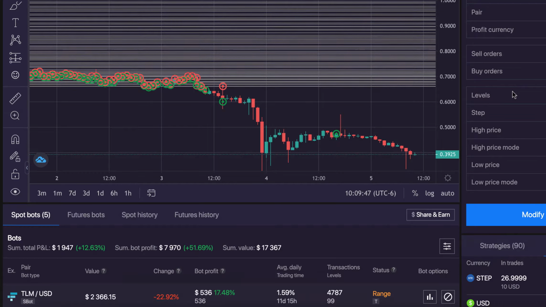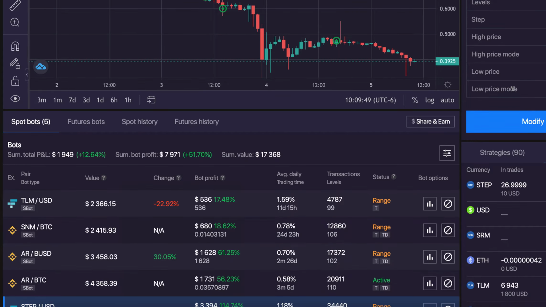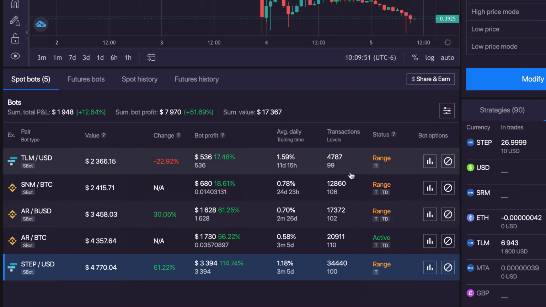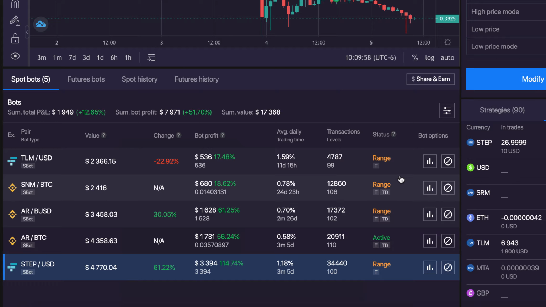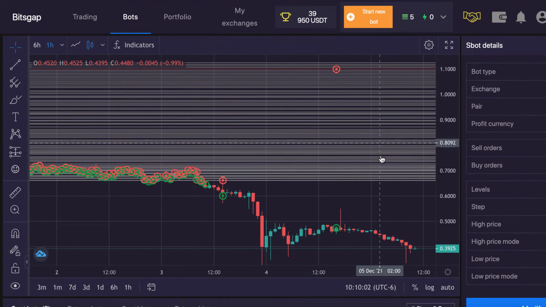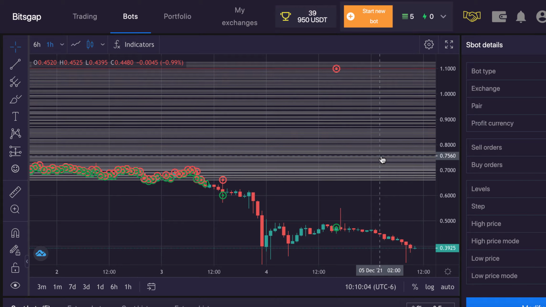We've had a little bit of a bloodbath in the last couple of days at the time of this recording, so I've got a lot of my bots out of range, 4 out of 5 in fact. I'm about to start some new ones to take advantage of this downturn, but right now I need to fix what is happening with one of my bots that I've been running for over 3 months, and it's been doing really well, but all my red and green lines have disappeared, which would normally happen if you go out of range anyway, but there's all these grey lines. So what have I got to do?